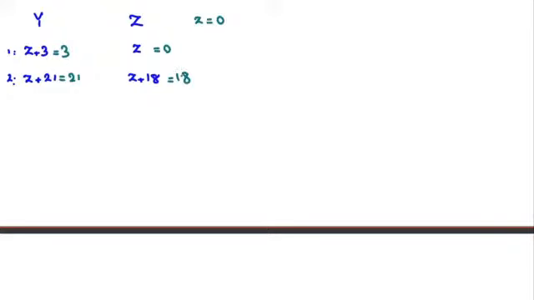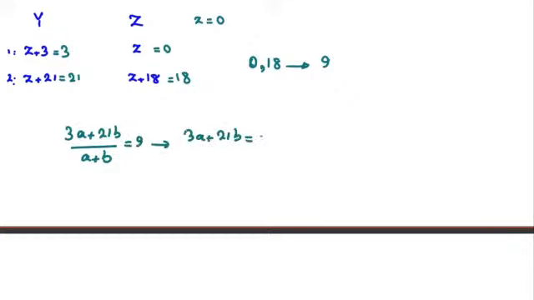Okay? And for example, suppose we have 1, 0, 1, 18. Okay, and the average is 9. I want to reach 9 with 3 and 21. So I want to see how many 3s, for example, (3A plus 21B) over (A plus B) equals 9. So then 3A plus 21B equals 9A plus 9B. So 9A minus 3A is 6A, 21B minus 9B is 12B. So B should be 2, A should be 2B.